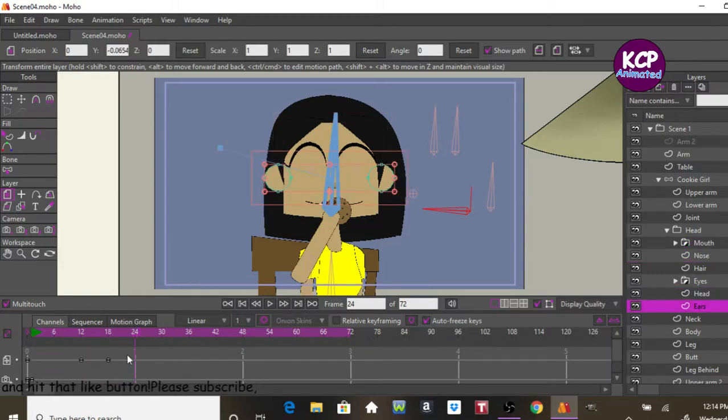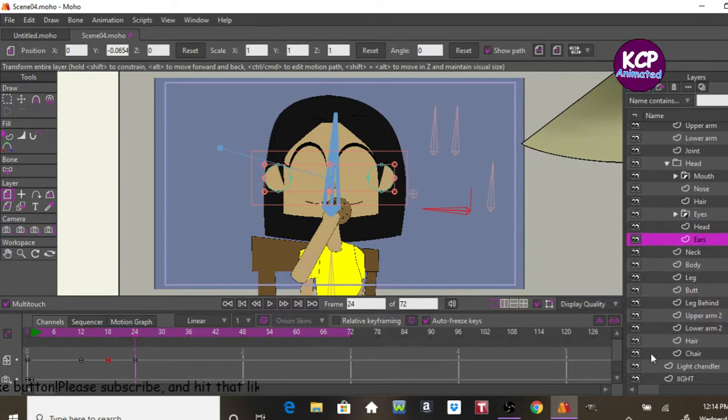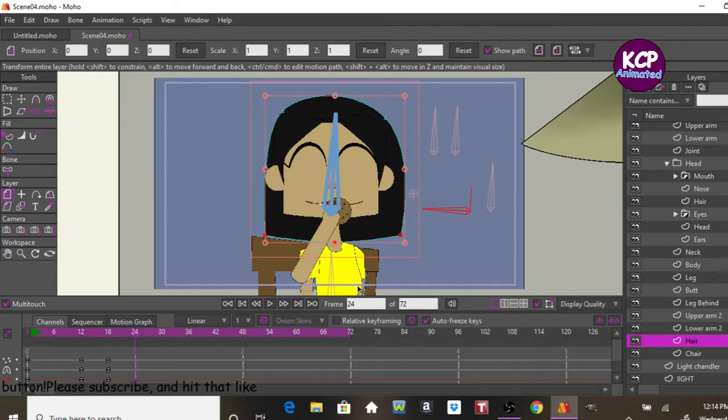The reason why I do this is because I want to make sure that the ears and the other body parts don't move within the animation. How I describe it is that it's kind of like puppetry with MOHO 12.